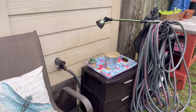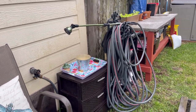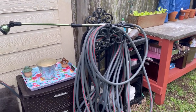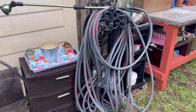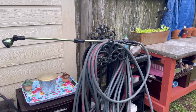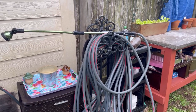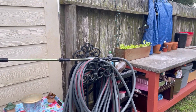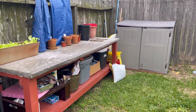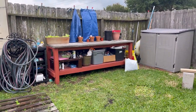I just purchased that little tray table for when we're sitting outside, so we can hold our drinks. And this is the stand that I made to hold my hose, because it's a pretty big hose. I had to make a cement stand holder, and I will have a video showing you guys how I did that. That is the table that my husband's best friend gave us, and I am loving it.